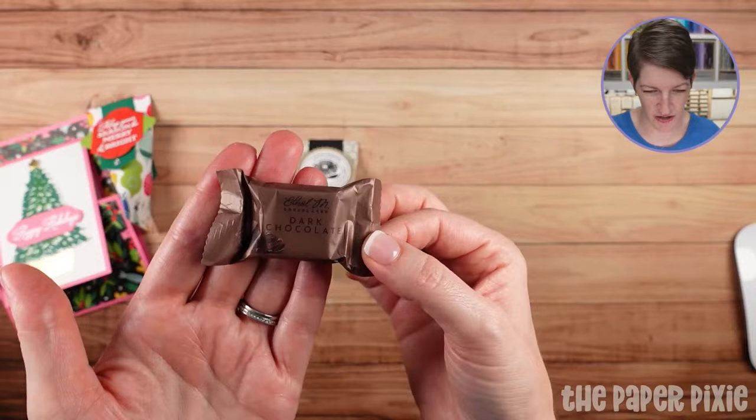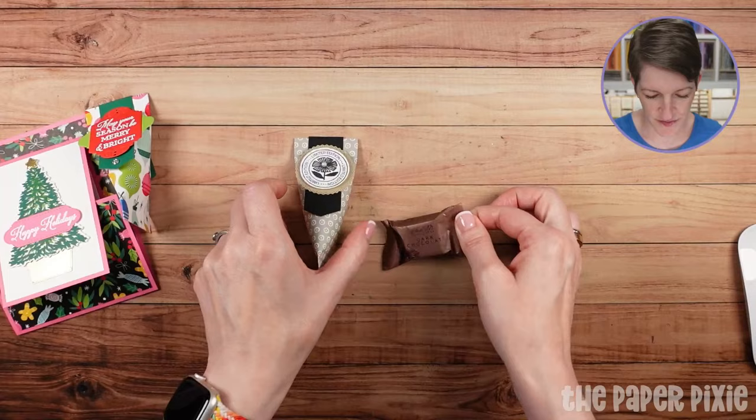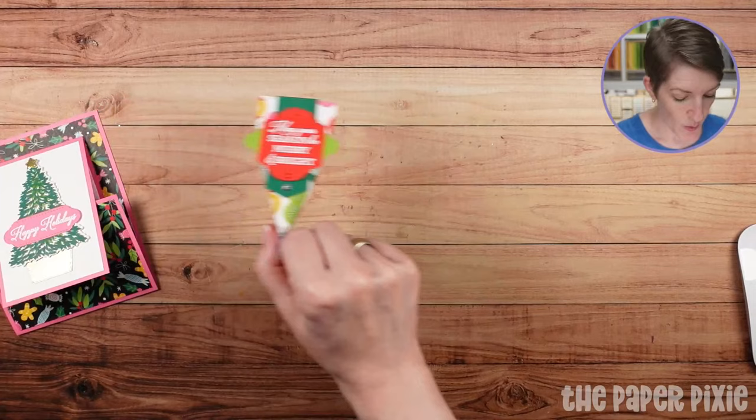I tried to see if I could find these available online to order. The brand is Ethel M Chocolates, but this is a perfect fit for the inside of this. Now, I obviously have a whole bunch of Hershey's Nuggets, so that's what I'm going to put inside of mine, but this is a really cute idea. It's a nice little thick square piece of chocolate, so if anybody happens to know where to find those, let me know. So why don't we go ahead and do the treat container first.